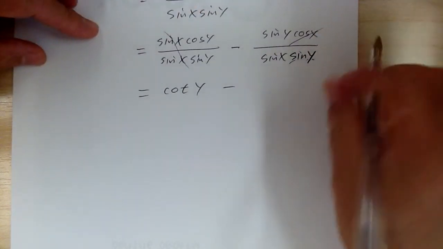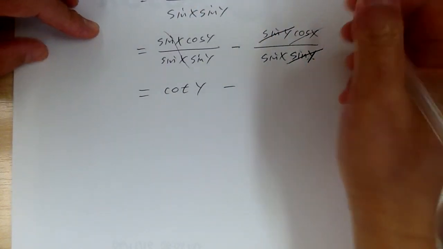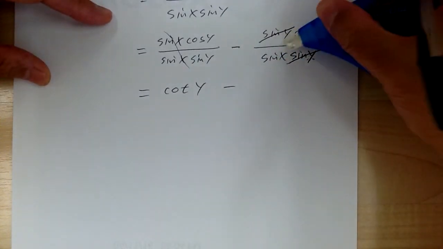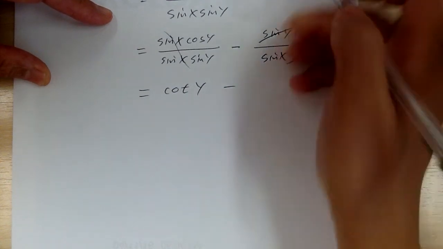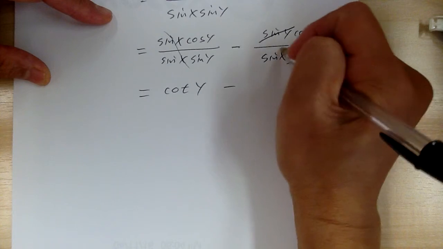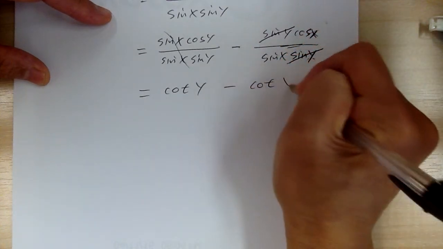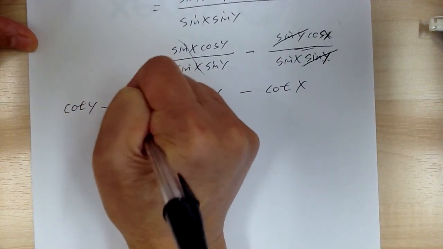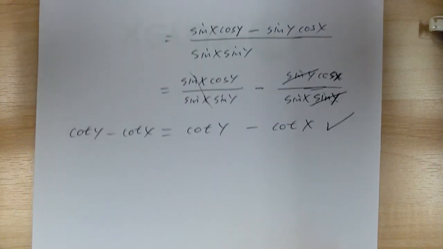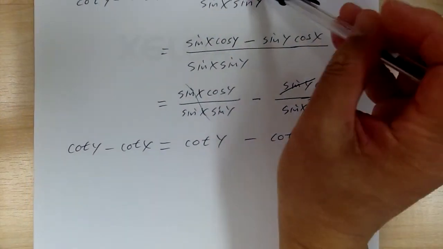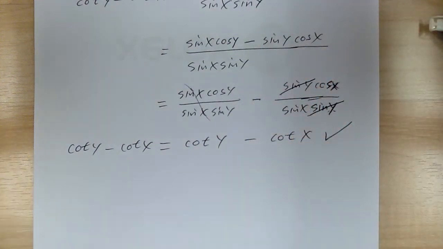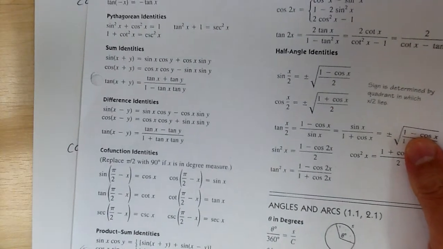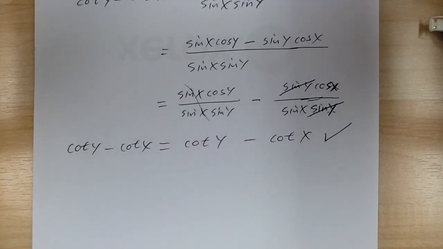So be careful. This one gets canceled out right over here, so you get cosine x over sine x. Don't cancel this out. Be careful, because there's a lot of things going on. So cosine x over sine x will give you cotangent x, and that's what we have, right? So put a check mark. Again, it's nothing new. You just apply the identity that you learned from here. So make sure you're familiar with the sum identity and difference identity. Okay, so let's go and do some practice.